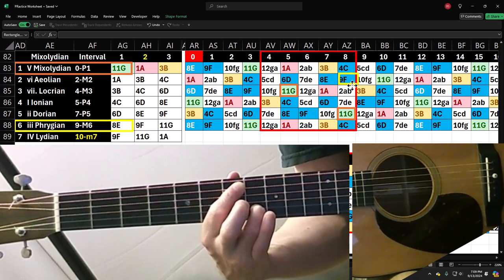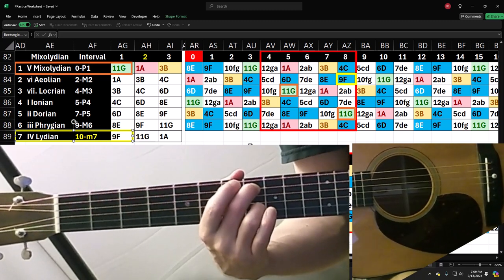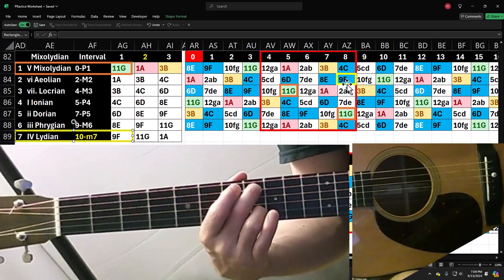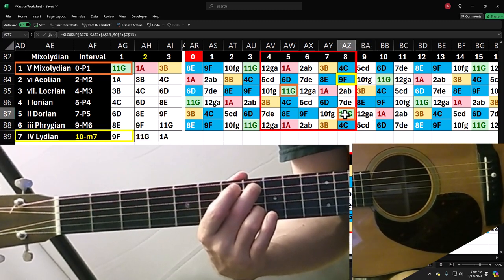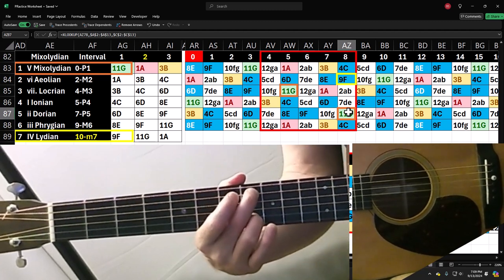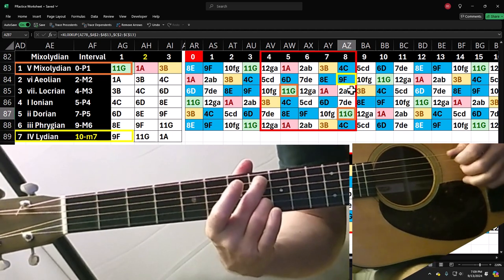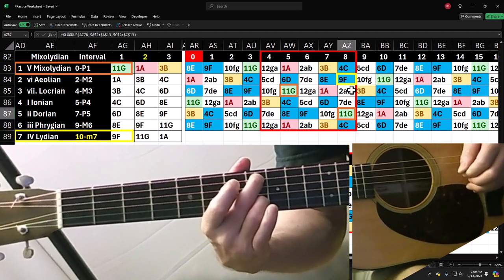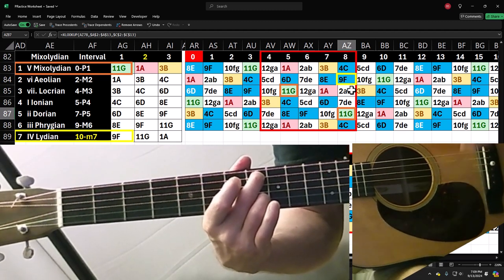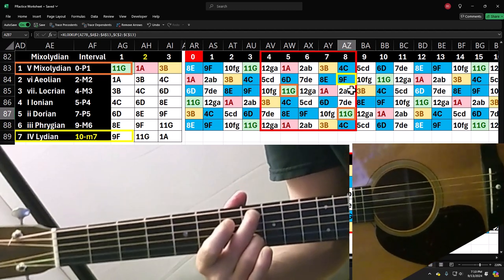Okay, and then let's go to this one, and this is the 7th. The 7th of a Mixolydian we know is the funny one for the Mixolydian, because it's a major mode and has a minor seven, which is a 10 note away minor 7th. How can I prove that? Because if I measured from the F, 5, 10, 15, 14, 12 minus 14 is basically 4 minus 2, which would be 2. So that would be a 2 note away major second. 12 minus 2 would be 10, and there's our 10 note away minor 7th. So if I looked at that shape going from top to bottom, F to G, like we normally would, that would be a 2 note away major 2nd. But if I go the inverse, that would be a 10 note away minor 7th. All right, that gets us back to the octave.